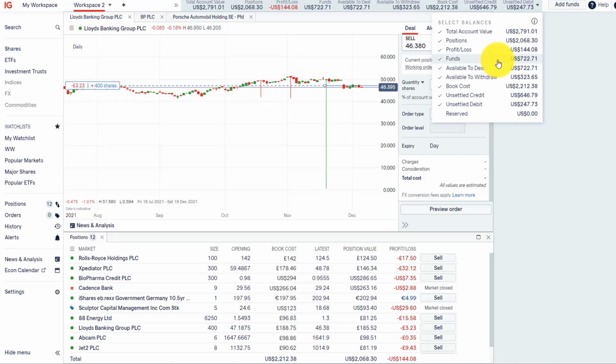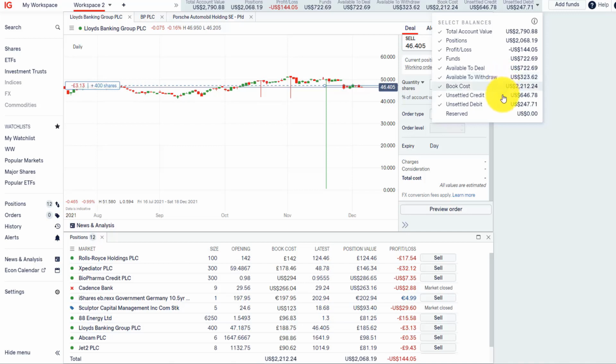And then you've got your funds available to deal, and here's the crucial one, available to withdraw. You're probably looking at that and going, wait a minute, I can deal 722. I've got 722 available funds that I can trade with and make new trades, but why is it that I'm only able to withdraw 323? Well, the reason is, when we talked about settlement, it takes 2 to 3 days to settle your trades. In the meantime, until they've settled, you are allowed to take those funds and trade them, but you can't withdraw them until they've actually settled, which takes, again, 2 to 3 days.